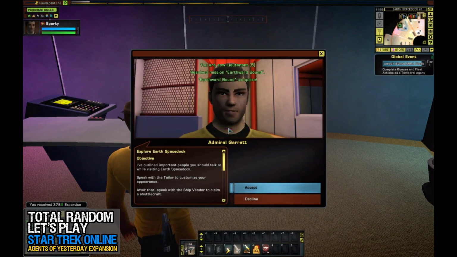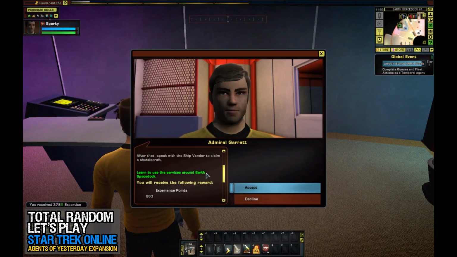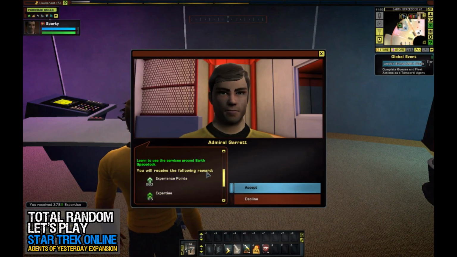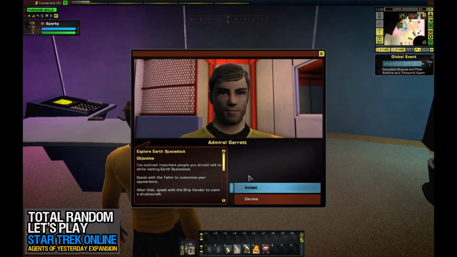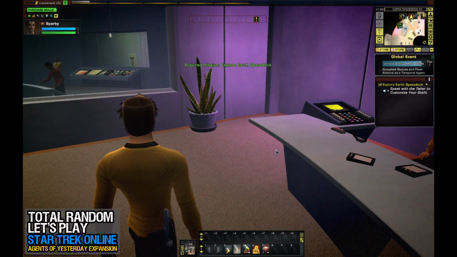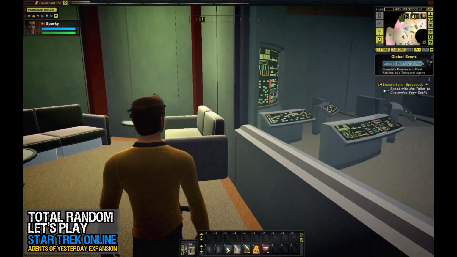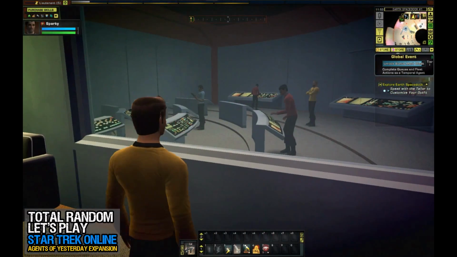I've outlined important people you should talk to while visiting Earth Space Dock. Speak with the tailor to customize your appearance. After that, speak with the ship vendor to claim a shuttlecraft. Did a really good job of piecing together all of Leonard Nimoy's recorded speech in this game. Didn't sound half-assed or anything. That was really good. Really well done.